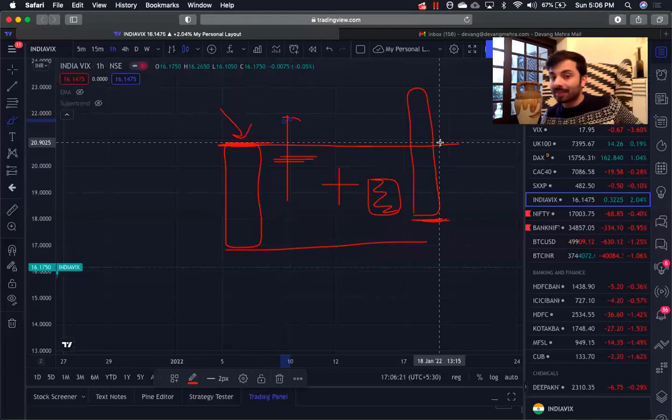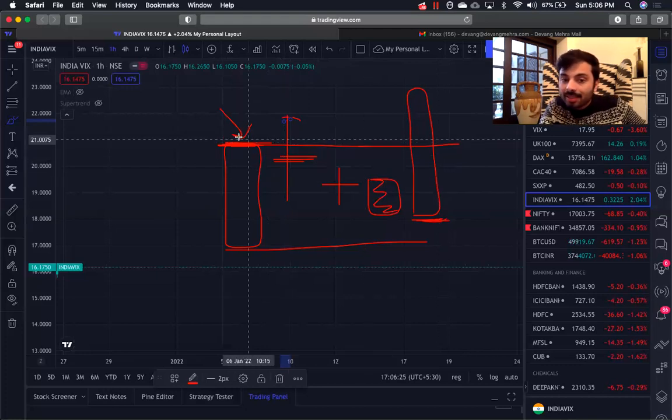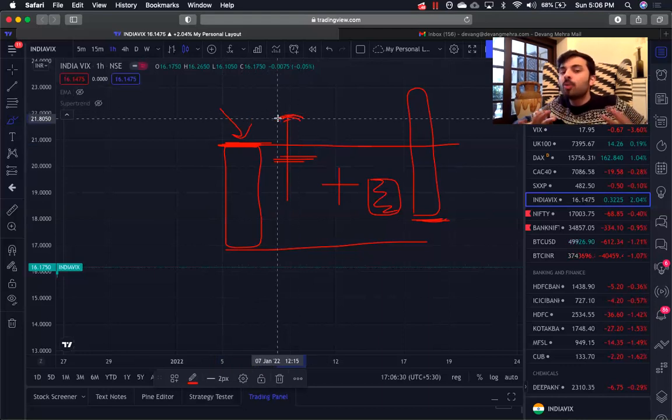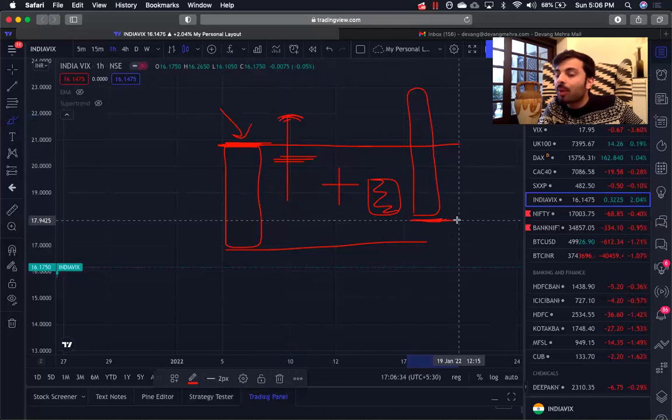I can also do one more thing. If I want to put, let's say, 1 lakh rupees into this inside candle breakout, I will place 75,000 here and 25,000 when this breaks, to basically split up my entry. But the stop loss will come below this and you have to accept it.